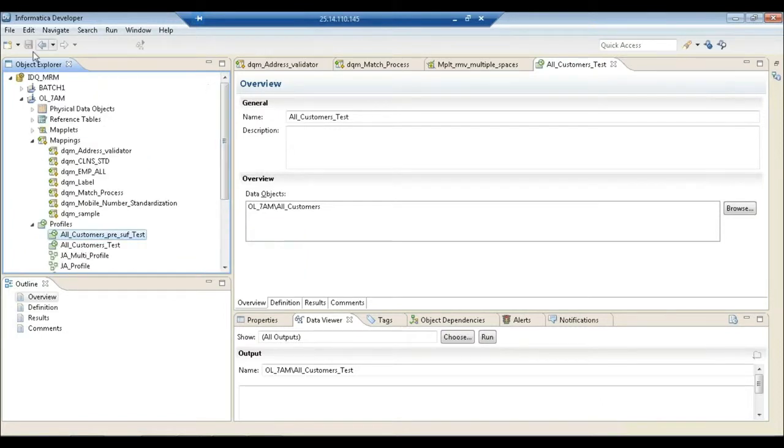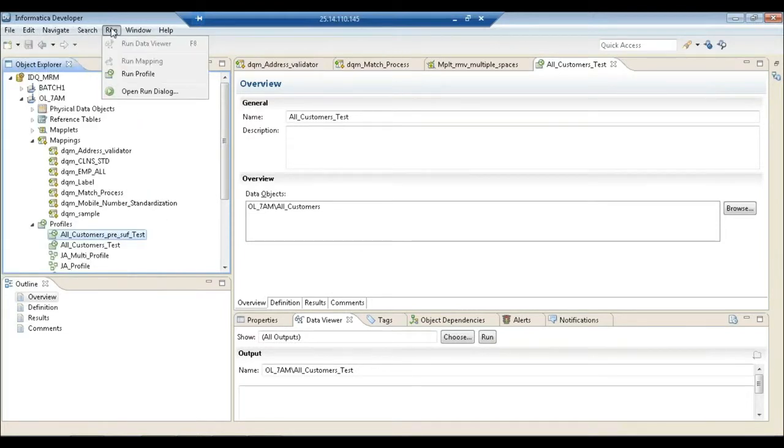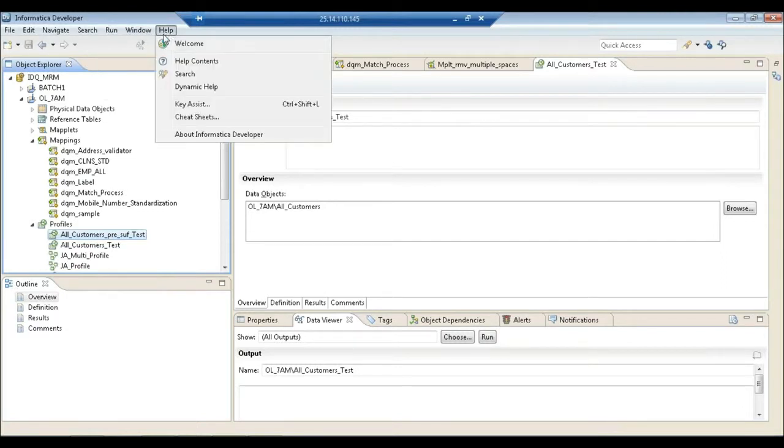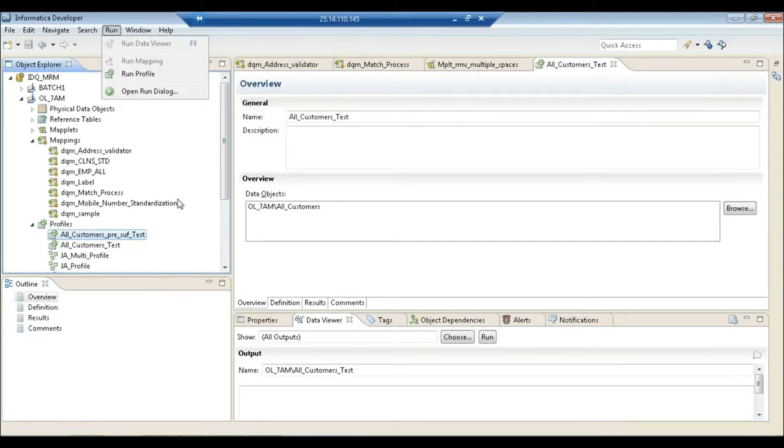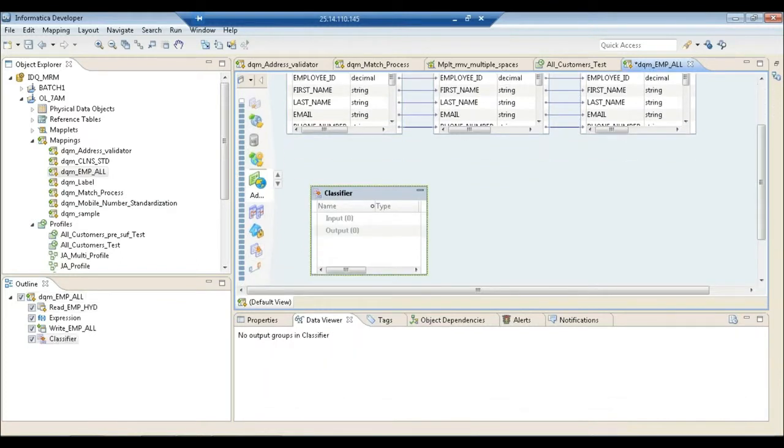So that's the thing. And then the interface is quite simple. You can see here a lot of things. Pretty simple interface, nothing different as such. So yeah, that will be it. Just wanted to give you an introduction on these things. You can see here the different mappings and all those stuff. We'll talk about this in detail. I will be creating a tutorial series on Informatica Data Quality on YouTube, so you can check that out. All right, so I am done with this session.